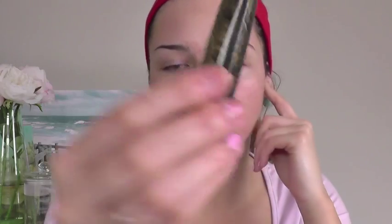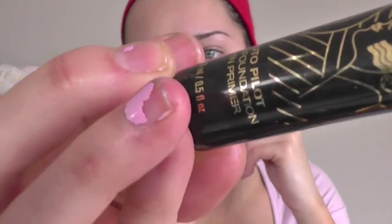So I use my primer by Napoleon. It is Autopilot Pre-Foundation Primer. It's really good, this stuff. It actually kind of tones down the oiliness. Okay, primer is on.